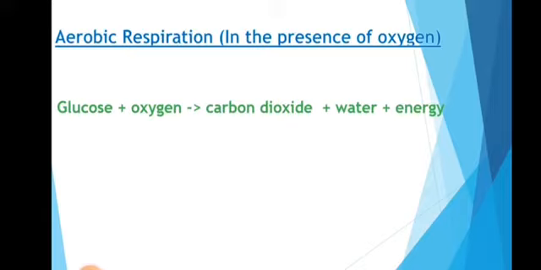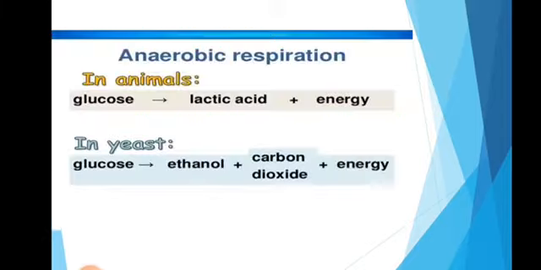So here is the equation for aerobic respiration. Glucose is generally broken down with the help of oxygen to give carbon dioxide, water and energy. Energy is the key in this process. The purpose of doing respiration is that living organisms obtain energy. So we get the oxygen when we breathe in air and then we use that oxygen to break down glucose to produce energy, water and carbon dioxide. In our body, the energy is produced in form of ATPs, which is the energy currency of our cell.